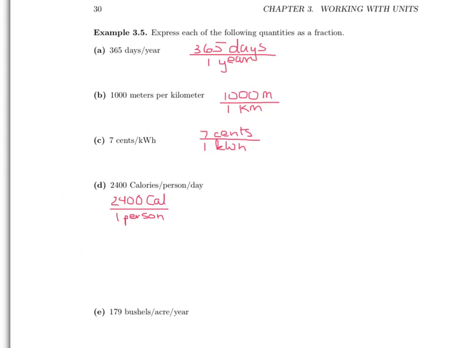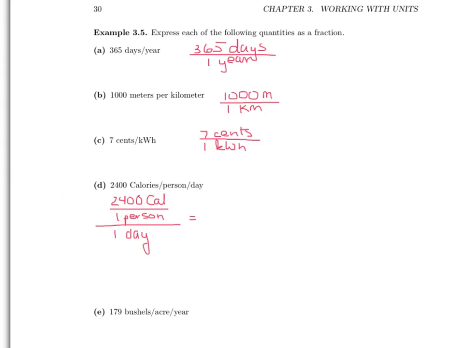So you can see here, I'm doing the first division here, and this would be my result. Then I'm going to divide by 1 day. So I'm taking the whole quantity and dividing it by 1 day. Now, if you recall from chapter 1, a fraction like this is called a complex fraction because you have a fraction within a larger fraction. And there are ways of simplifying complex fractions. So we're going to go ahead and do that here.